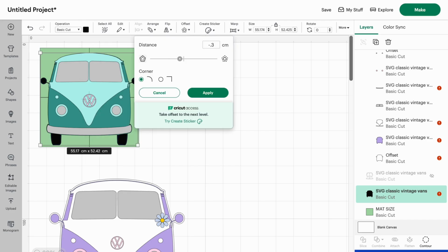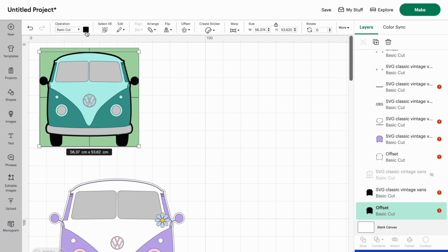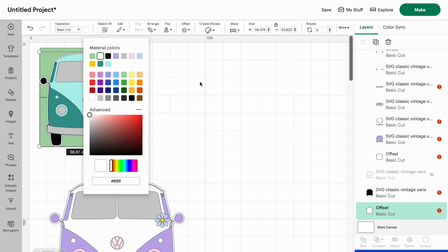I am going to give it one more offset, so 2 solid layers. By all means, do as many as you want. This is just really the basics, and once you get the hang of it, you can add as many layers as you like.